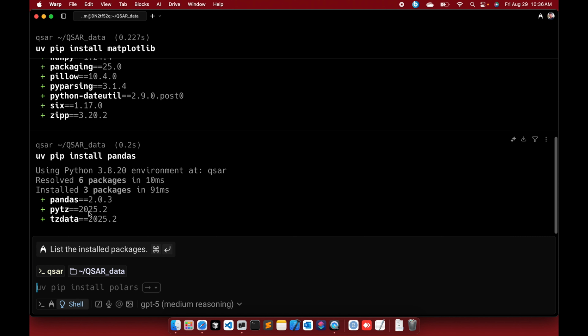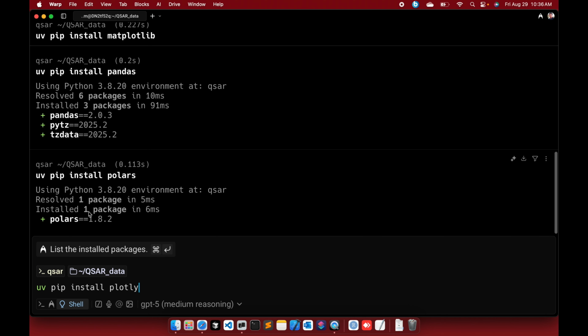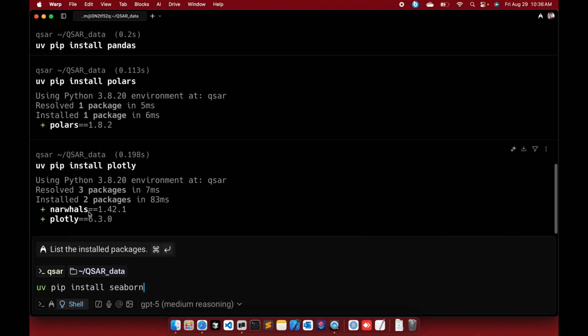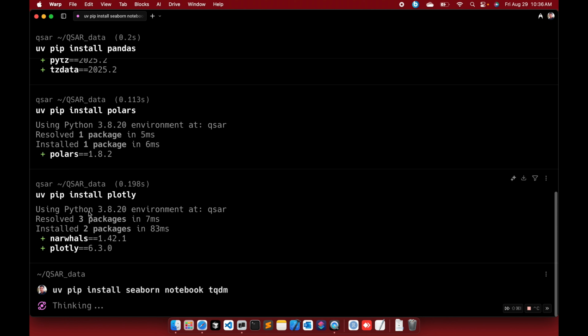In a similar way, pandas, polars, plotly, and you can feed all the commands at a time. So I'm going to say notebook, or maybe some other packages like tqdm. This is for the progress bar. Okay, and you can see it can install all the packages.